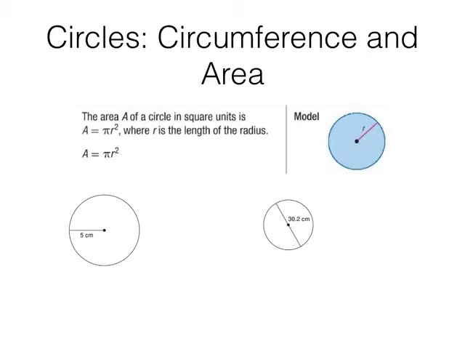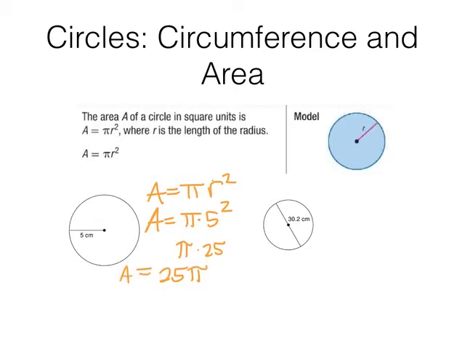So I'm going to take my first one, area equals pi times the radius squared, or pi times 5 squared. Order of operations tells me to use the exponent first, so 5 squared is 25. So pi times 25 is 25 pi. And that's our exact area. So we can do the same thing we did on the other page. Or I can plug in 3.14, and we get our approximate area, which for this one comes out to be 78.5. And both of these are in square meters.